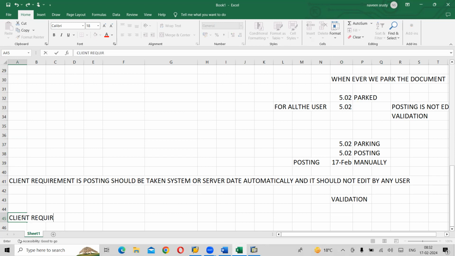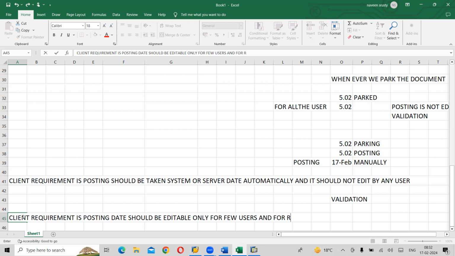The client requirement is now: the posting date should be editable only for a few users, and for other users it is not supposed to be edited.